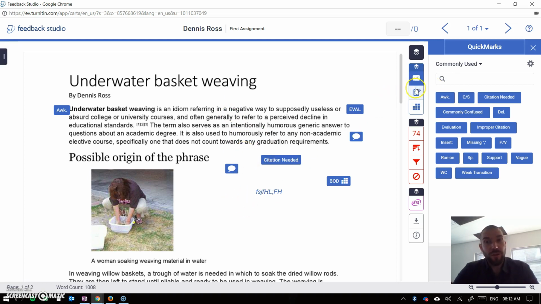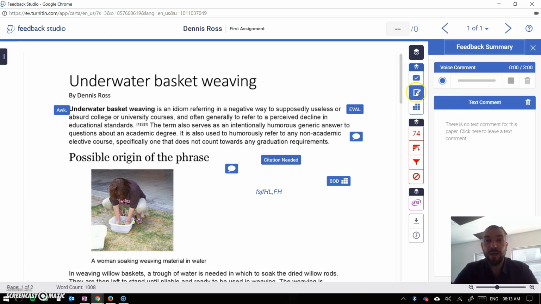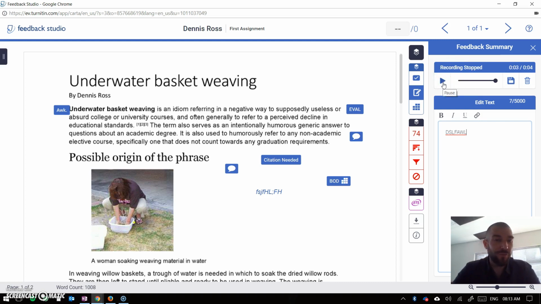Another way that you can give comment and feedback is by giving a summary feedback. If I click on here, I can give a summary. So this is an overall comment, an overall summary of the assignment. As you can see, I can use text here, or I can click on here and I can just talk like this. It's recording now at the moment. I don't know if you can hear that, you probably can't because of my free version of Screencast-O-Matic, but it did work. And then I click Save Recording, and that's going to get saved in there. So I can just talk to the student directly through that and give them their feedback like that.